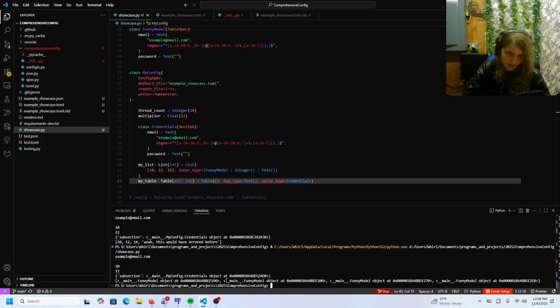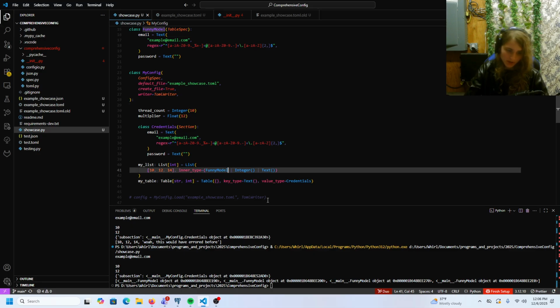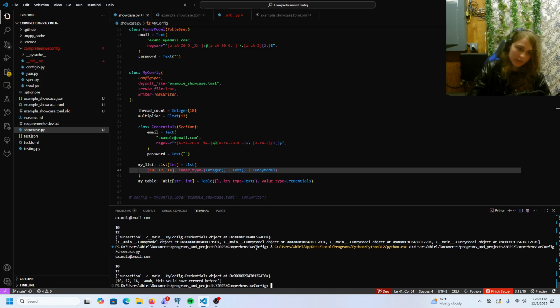I'm realizing that these are all our model object when they should not be, because it tries them in order, and it validated that as okay. It's not okay. It lied. But we can do this, and there you go. That makes more sense. So it kind of does them in order because there's some things that are going to be overlapping, and so instead it just does them, and if the first one's okay, then it uses that.